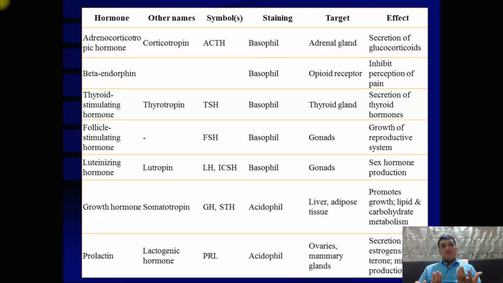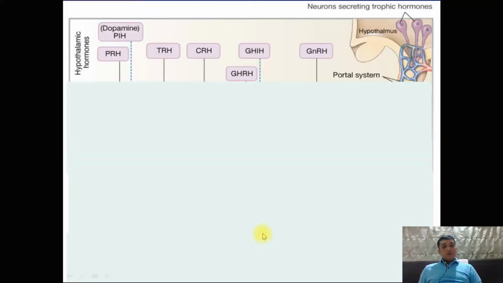This is a natural method of family planning also, which you will learn somewhere in your reproductive system. So prolactin has two major effects, on the mammary glands as well as on the ovaries. Effect on mammary glands is particularly important, right?